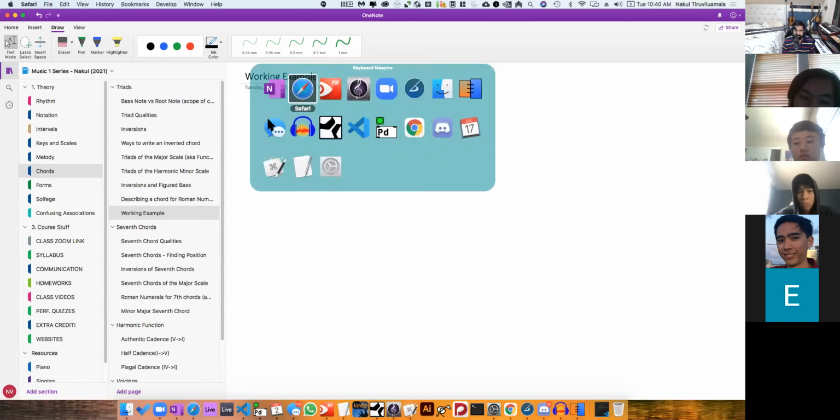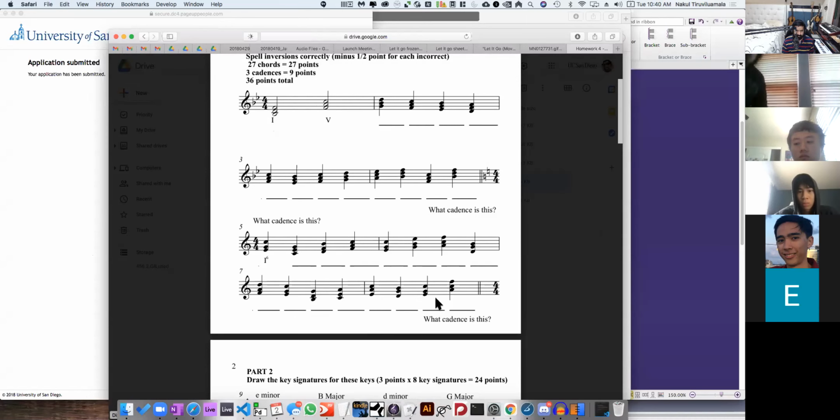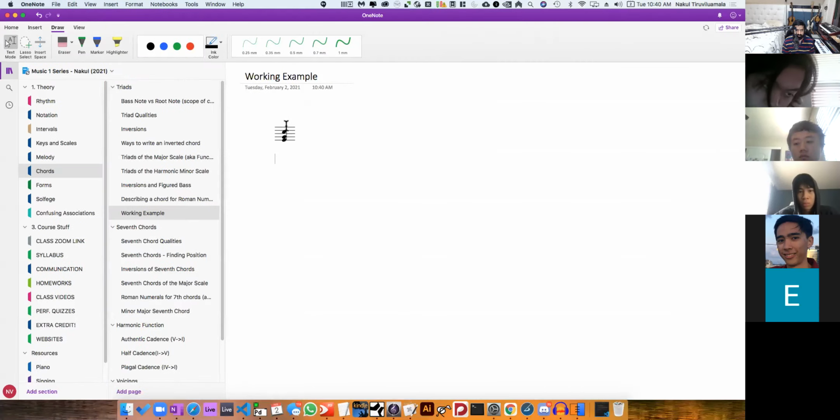So I've got an E, G, and a C. E, G, C in the key of C major, right? So what we have to do is rearrange these particular notes to put it in root position. Now there's a couple of ways to do this, okay?